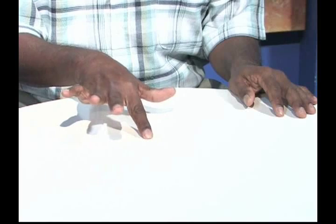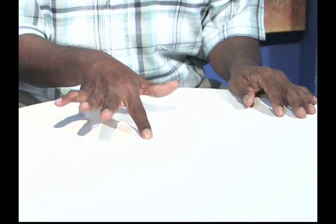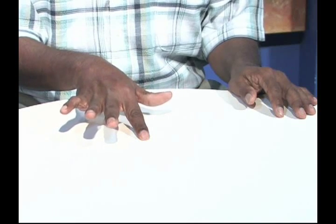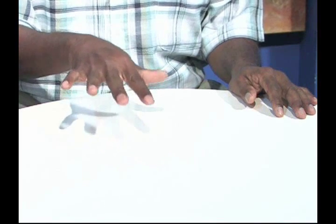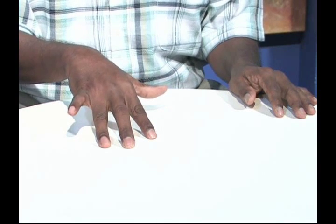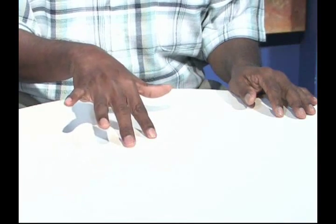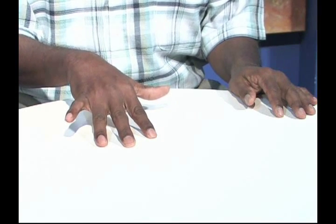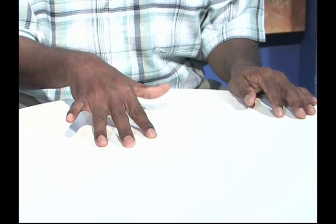1 plus 1 minus 1. The answer is 1. How do we know that? We simply look at our hands and see the answer. What about something harder? 2 plus 2 minus 1. Again, 2 plus 2 minus 1. And you look at your hands and see that the answer is 3.